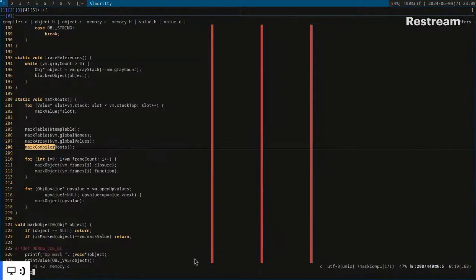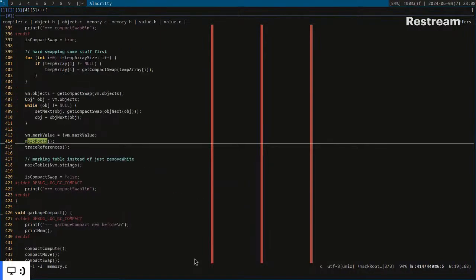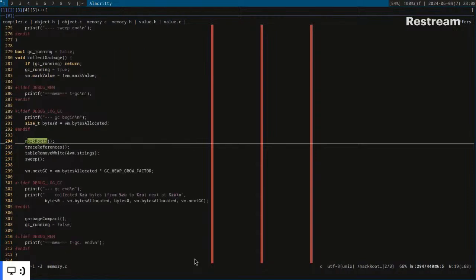Let's check whether we are doing it right. We did mark roots.